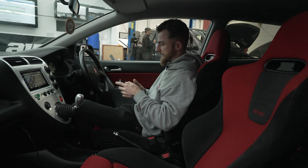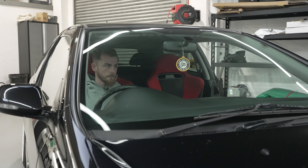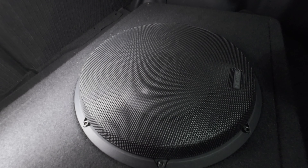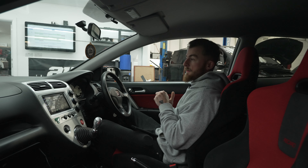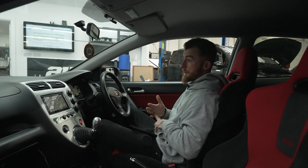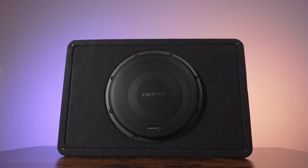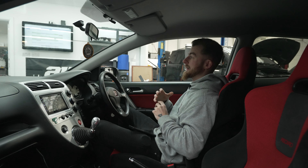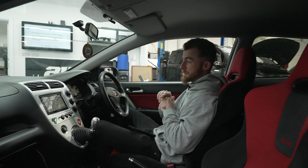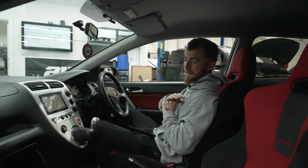Straight off the bat, I'm massively impressed. After listening to a couple of other tracks, listening to proper music with proper bass, it is unreal how accurate this sub is and the amount of output you actually get out of it is really, really good. In a small hatchback like this it performs extra well because it's such a small area to play in. But any car I've put this in has performed really well. With the right amount of power, good amplification, and good signal, these things absolutely devastate and are one of the best shallow subs I've ever experienced.